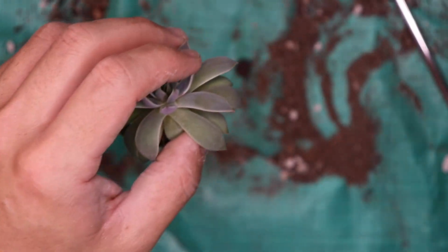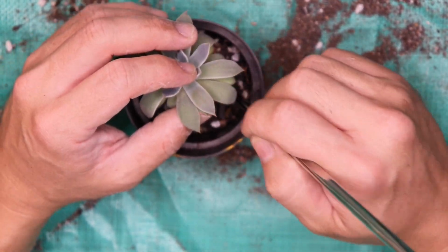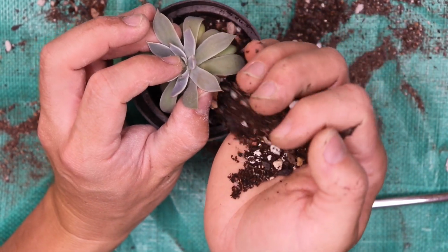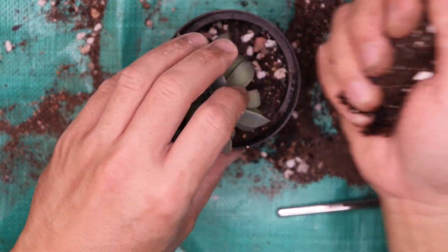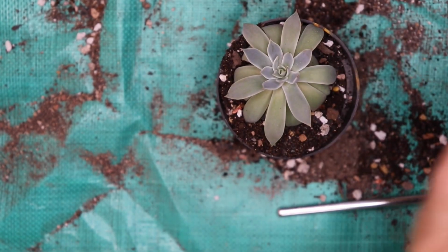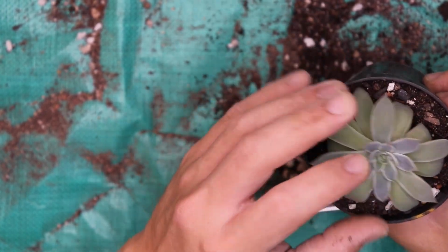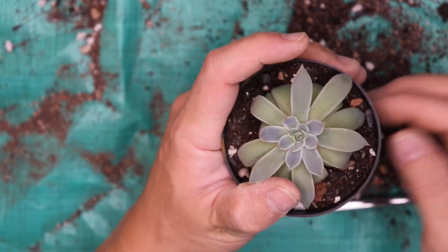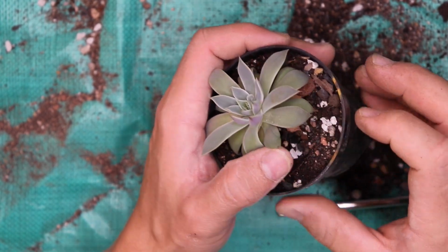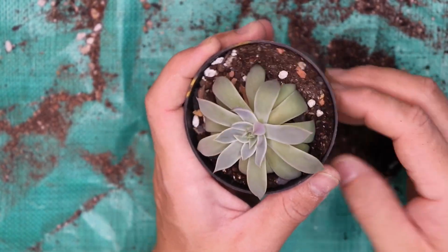This is a lot more sandy, so it's really hard to actually get the roots in here. So I'm going to have to dump some out, go about halfway down, push the bottom half of the roots into the soil, kind of spread them out while holding the crown of the plant where I want it, and then I'll fill in the rest. For any of you wondering how to do this, this is how I do it. And then once you get all four sides in, which is kind of how I think of it, even though these plants are more of a circle, then I'm going to tap in and kind of get everything to fill in, just like that. There's a really cool shirt I saw, I can't remember the company, but it says, don't forget to slap your plants. And it's great advice, because when you're potting, the slapping is very beneficial.